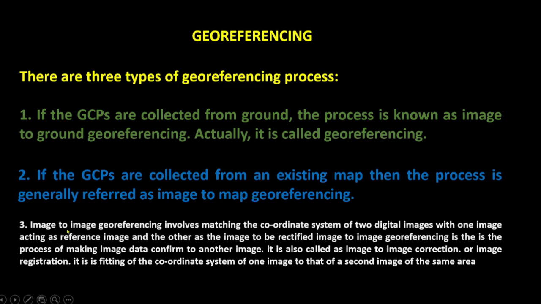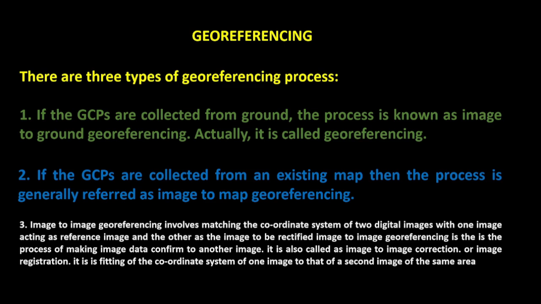Okay, now the third type is image to image georeferencing. It is very difficult because if we have a high resolution image, we have to georeference this image by identifying the features on the image. Because if the image is not georeferenced, it will not be possible to georeference it by using ground control points directly. We have to use another georeferenced high resolution image similar to the ungeoreferenced image.